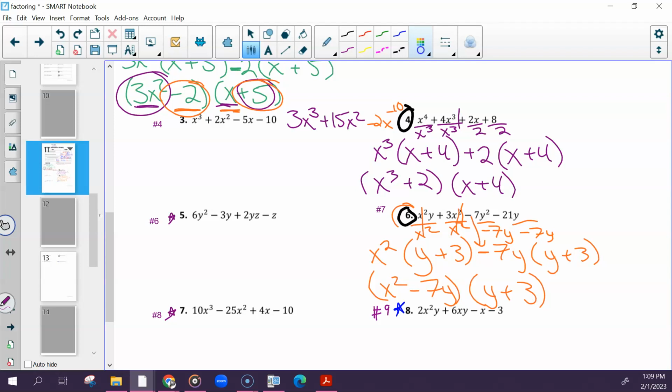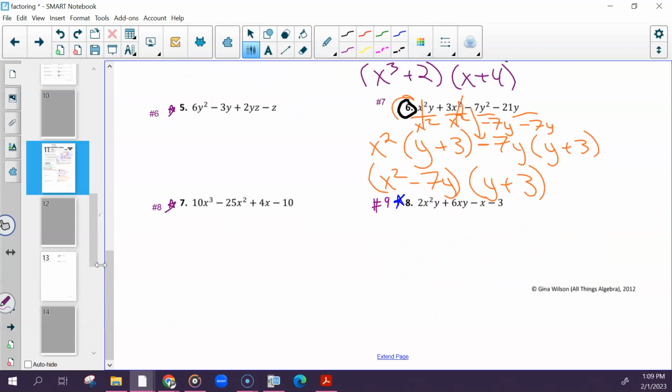I want you to rewrite 7, but not how it is. Change the 4x to a... I'm still trying to think of something that would actually make this work out, but every time I've done it, it's messed it up. So it's not going to work out right. So know that already. Change it to 10x.